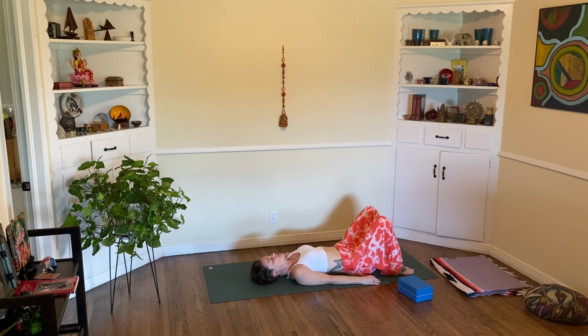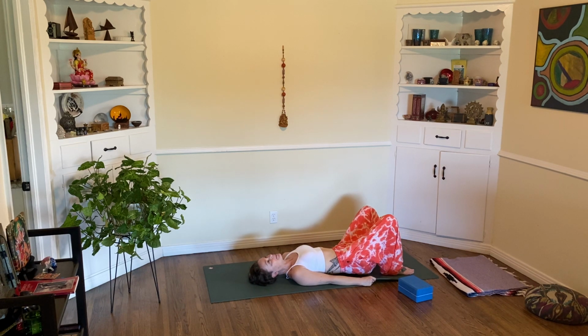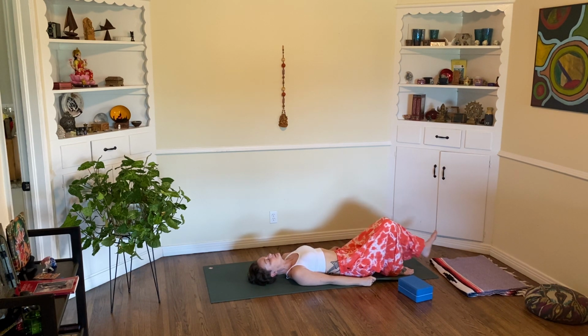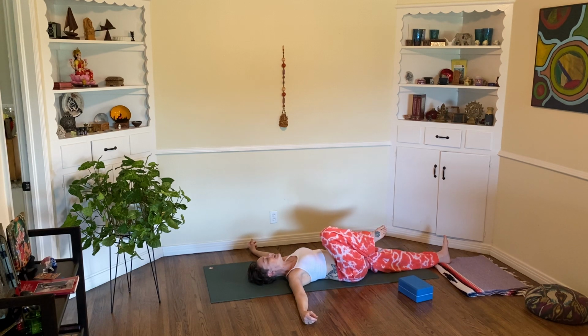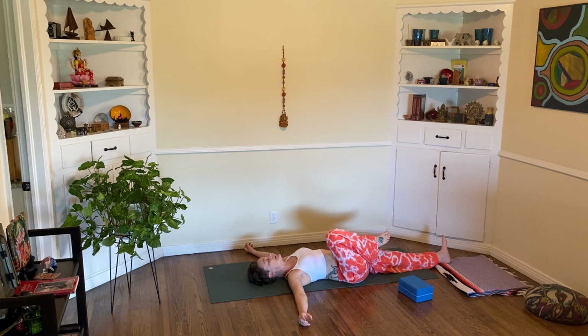Okay, so now we're going to do the variation of supine twisting, the one we call the twist kick. So let's pick up the hips and shift them to the right a couple of inches, and then straighten that left leg down the mat. Your arms are going to come out to the side in a T or a cross, and you're going to bring that right knee close to your chest. If you have room, you're going to straighten your leg on the twist. So it's going to sound like this.